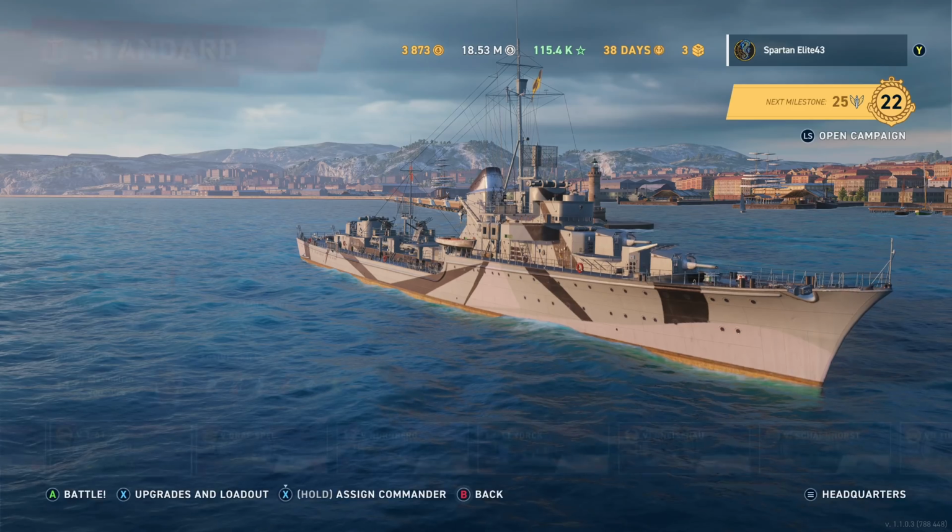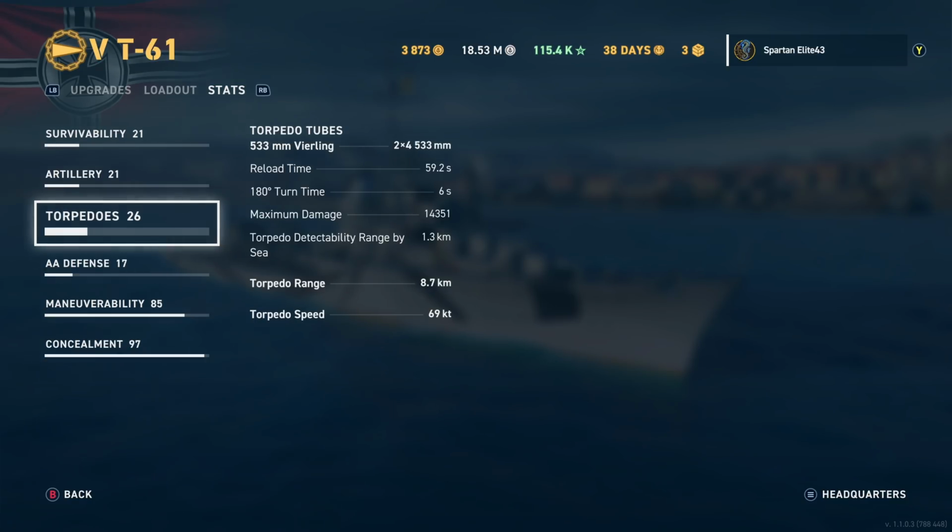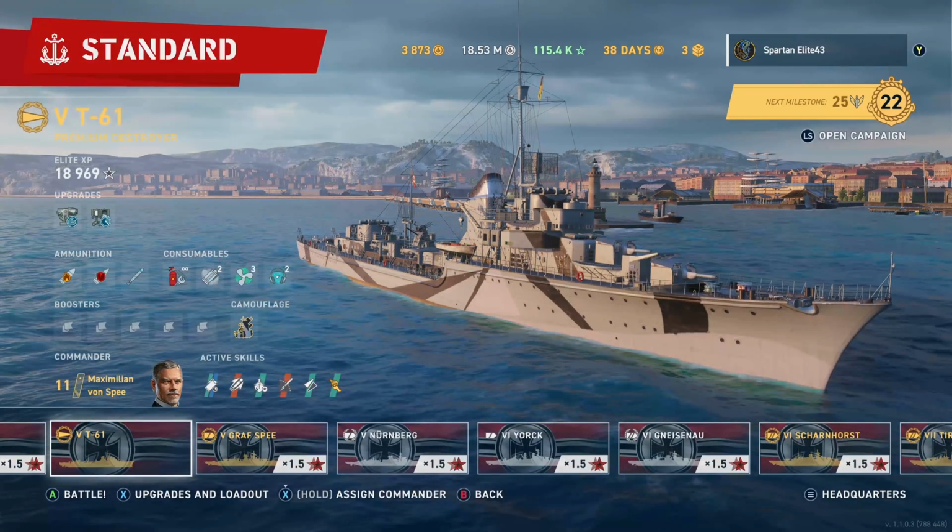Now, let's quickly go back, since I forgot, and check out the reload stat on my torps, which is 59.2. So we've got it down to 59, and they seem to reload pretty quick. Every time you're watching your torpedoes, by the time they get to your target, you've already got the next set ready. So it's pretty nice. And like I said, those are going 8.7 kilometers. Pretty nice torpedoes. Not amazing, but pretty nice. And the damage is pretty good too. So on to the video.